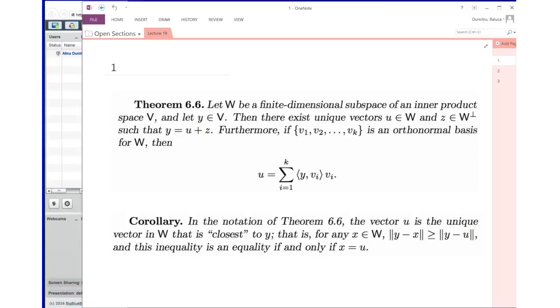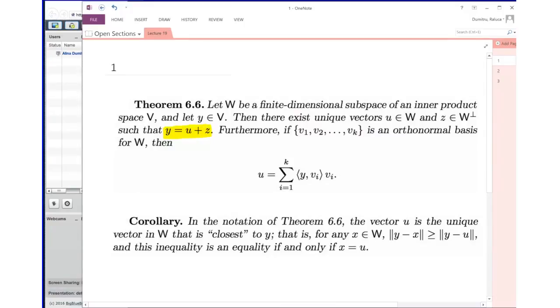All right, so last time we've seen that every inner product space, so a vector space equipped with an inner product, finite dimensional, admits an orthonormal basis. And we've seen that this is possible through that procedure, which is called the Gram-Schmidt, which takes any linearly independent set and transforms it first into an orthogonal set with the same span. And then once you have an orthogonal set, you can easily make it into an orthonormal set by normalizing every vector in there.